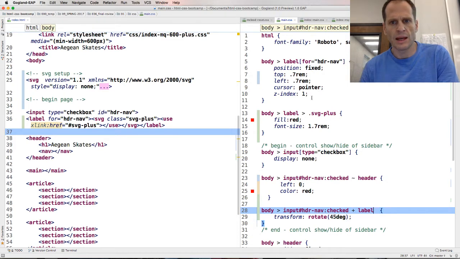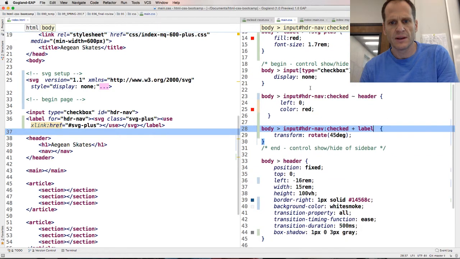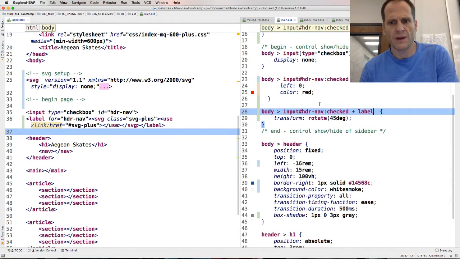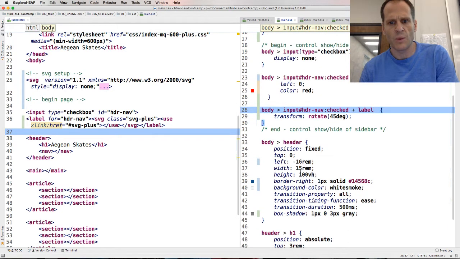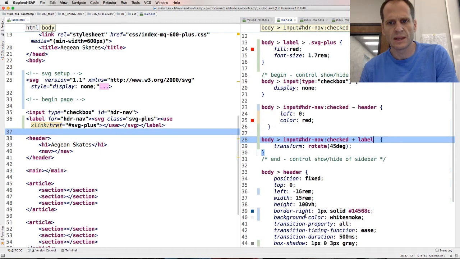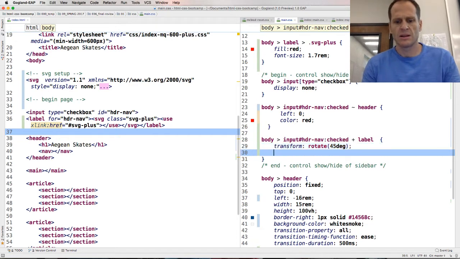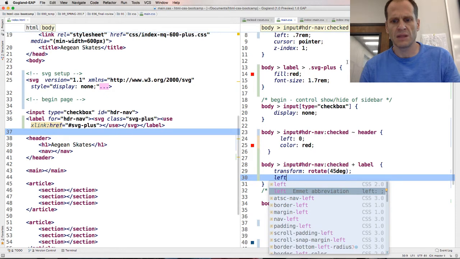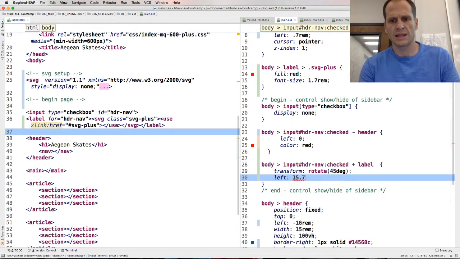And so we could, and the body label's position fixed, so we could just do left right here, and it's 0.7 rem. And we're moving out from -16. We're moving out a width of 15 rem because it's going to 0. And it's 15 wide, so we could just move this one out left 15, and that should bring it out. We want to move it the exact amount, but that's going to be too far. So now let's look at it.